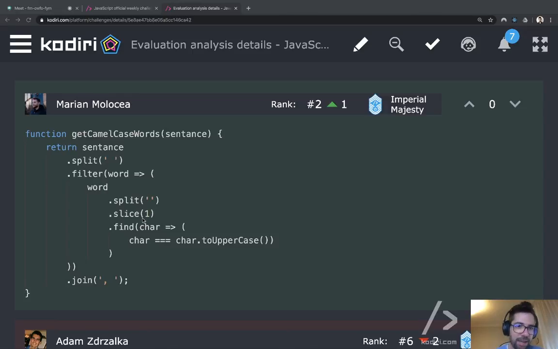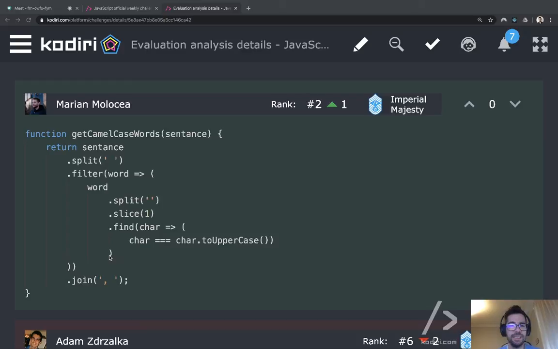Can anyone, apart from Ian, obviously, tell me what this slice 1 is doing? Yeah, that's correct. That's essentially removing the first, anything from index 0 to index 1. So that's the first character. So why does he do that? Because then he knows that as soon as he finds a capital character, that's valid. Because he's essentially ignoring the index 0 by removing it. So it's definitely an absolutely valid implementation. I think the code is really good, Ian.